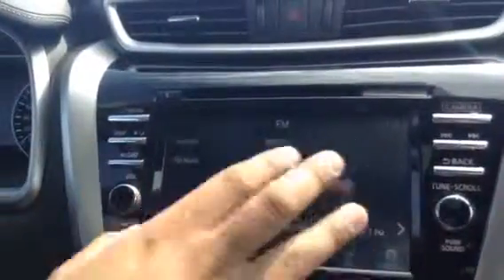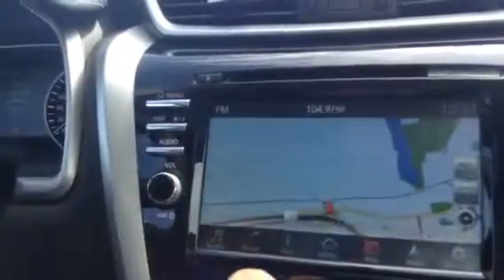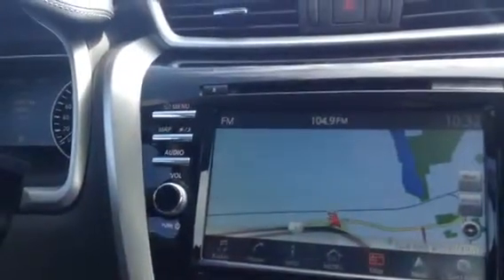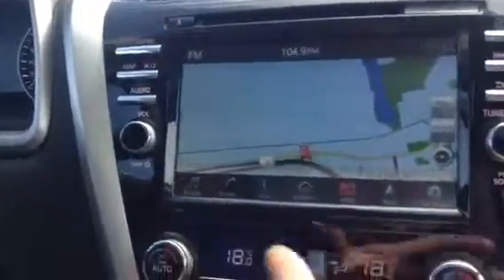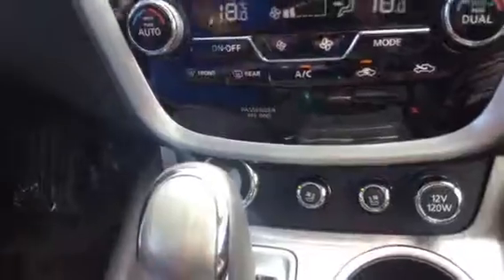Around to the media center over here — huge touch screen, as well as being able to use the various different buttons on the side. You've got navigation in here, XM radio, beautiful dual-zone climate control. Here are your seats that are climate controlled — you can have them heated and cooled, which is awesome. This thing is absolutely packed with features. You have your beautiful brushed aluminium style finish here.